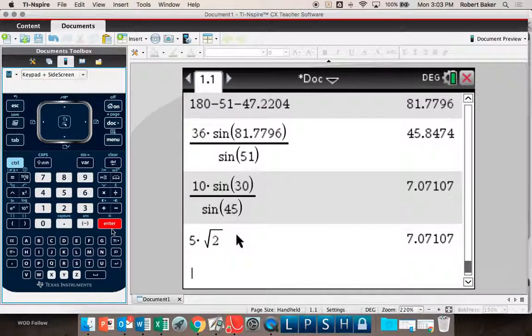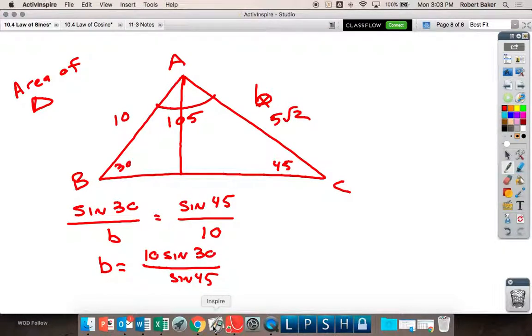Tomorrow you'll learn that this is equal to 0.5 and this is equal to the square root of 2. So 0.5 times 10? What's 0.5 times 10? 5. Half of 10 is 5. And the square root of 2 times b is b square root of 2. So to get rid of the square root of 2, you multiply both sides by the square root of 2 and you get 5 square root of 2. So 5 square root of 2 is the answer over here.